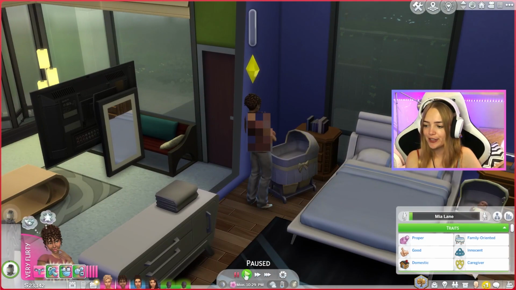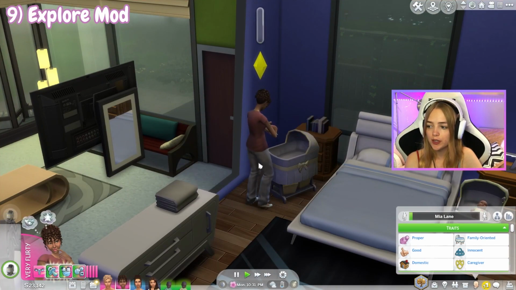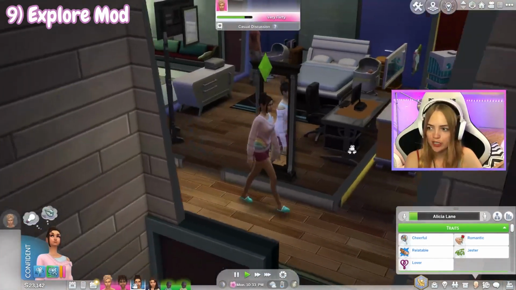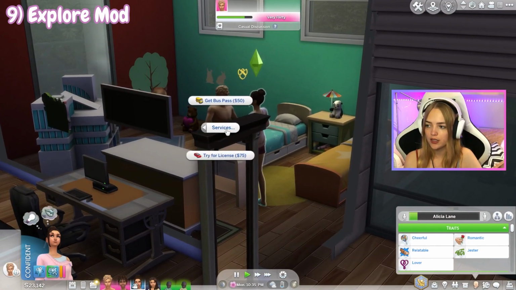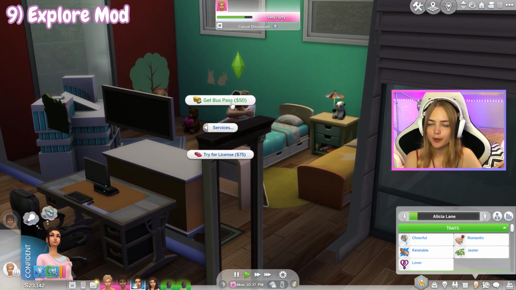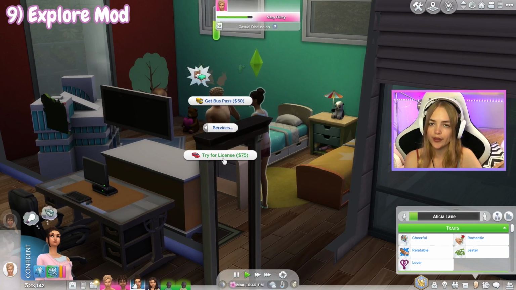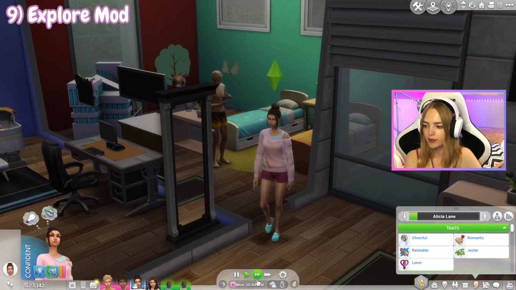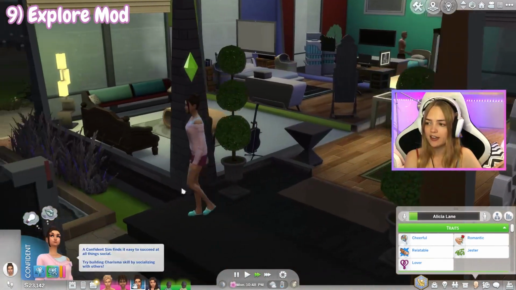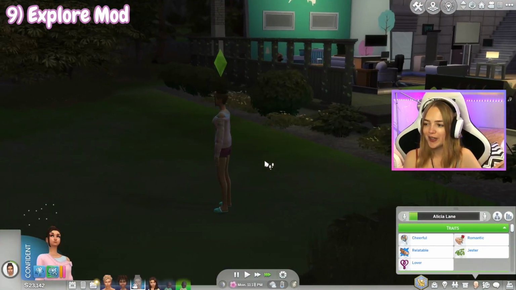The final mod I want to show you guys is the Explore mod that actually allows your Sims to get out and do way more than just chill out at home. If you're a teenager, you can get a little bus pass, but you can also try for a license, which your adult Sims will also have to do before they can actually go ahead and explore. In this case, let's just get a bus pass for the sake of it, because that will be way easier than trying for our license, because you know, you can fail at that. So let's get a bus pass.